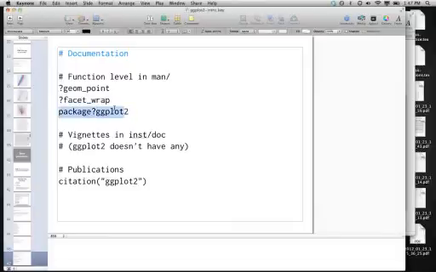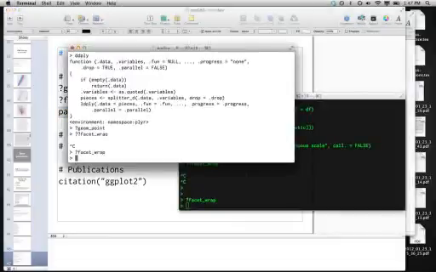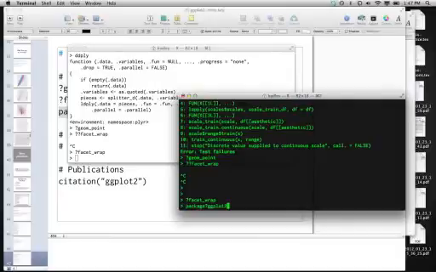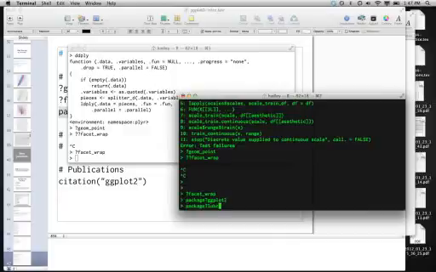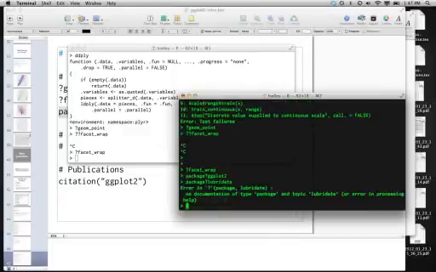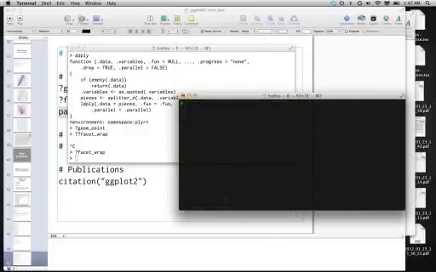The other thing that's a good idea to look out for in packages, a sign of good package development, is looking at package level help. So to get access to the package level help, we do package ? and then the name of the package. We can look at that for ggplot2. Unfortunately, that's not something that's particularly well done in ggplot2, but I think that is a sign of a well-developed package. The idea of package documentation is to kind of introduce you to the package, show you how the pieces fit together, and point you to more resources.